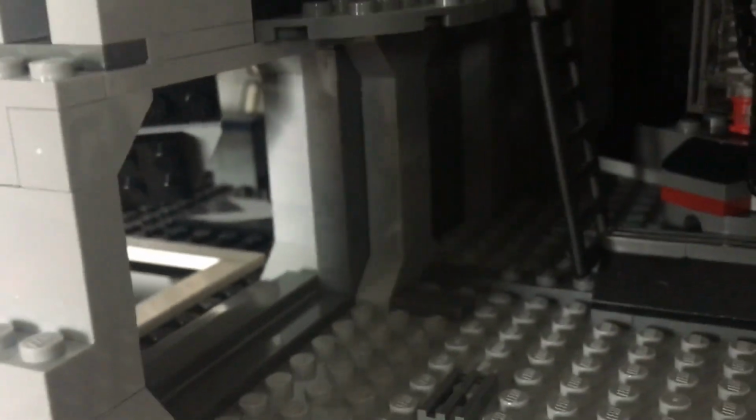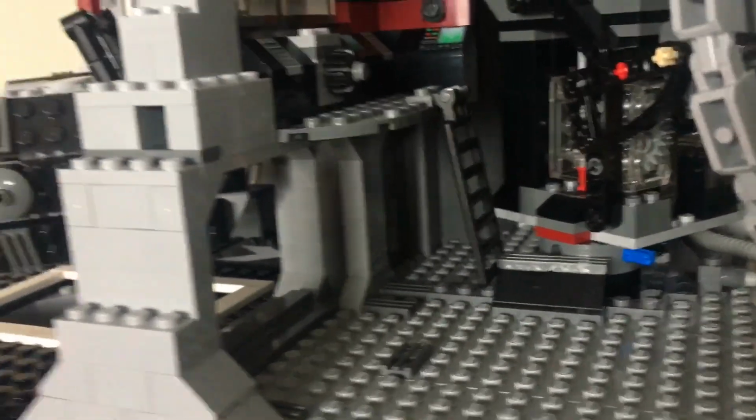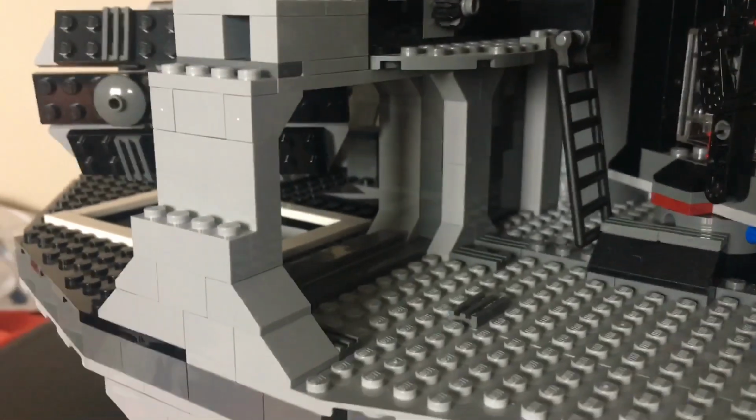and then over leading into the TIE Fighter room, we get this little door which is moved by that piece right there, and then that just opens it up like so. If you just move it, it will open up. It is a little stubborn at first, but you just got to give it a little bit of a push, and then there it is. Pretty nice sized doorway. It looks really nice. Probably one of my favorite features in the Death Star just because of how it looks.